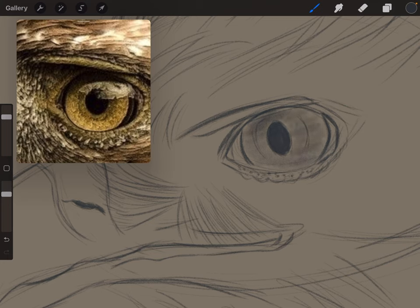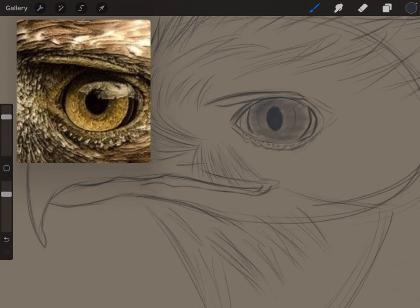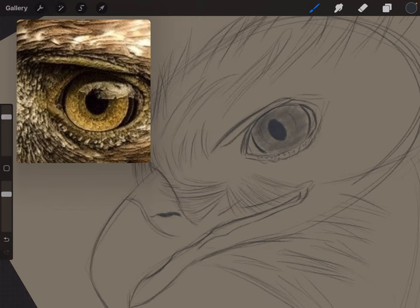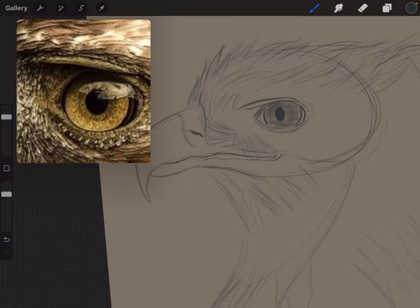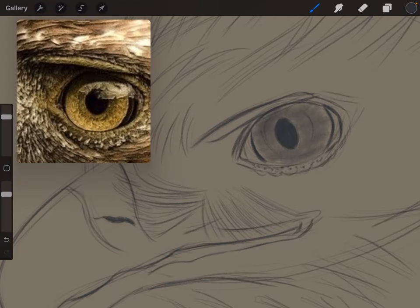That's one thing I love about this app, and utilizing this stylus specifically, is the tilt feature. It works amazingly to me, like absolutely amazing. It's probably not even a word, but either way. And then I notice around here, so far I can tell you right now, my pupil is too big, but that's all right. We're going to run with it.